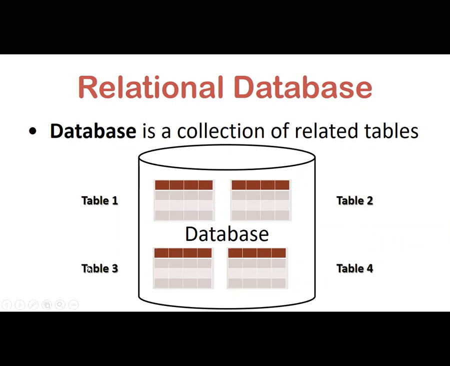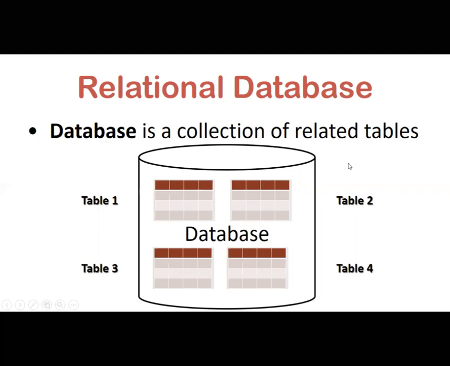This database might be a school database, or a library system, or employee details of a company, say ABC company. Likewise, you can see it's connected. You can see table 1, table 2, then table 3, and likewise you can include more. So all are collected and each is related to the others.